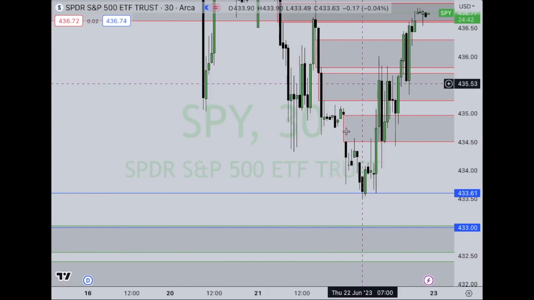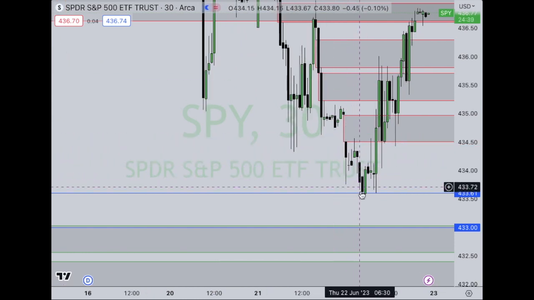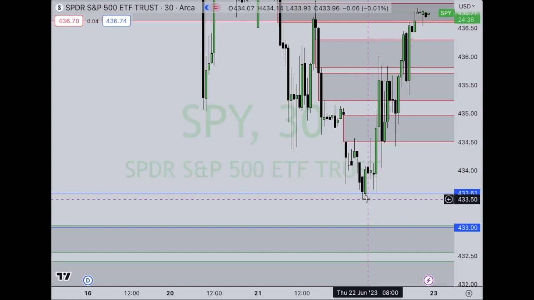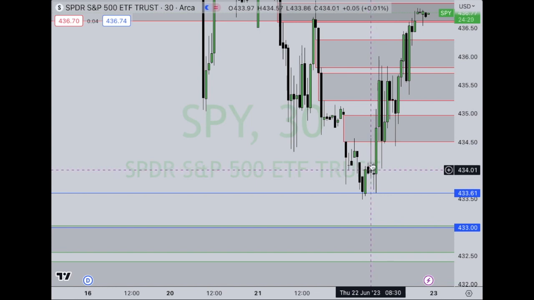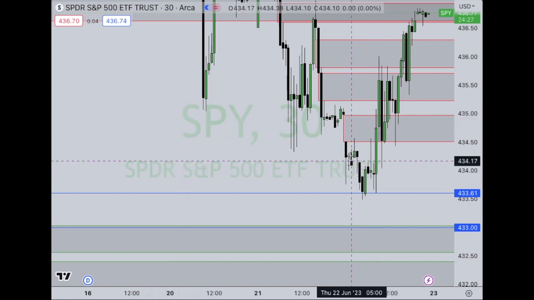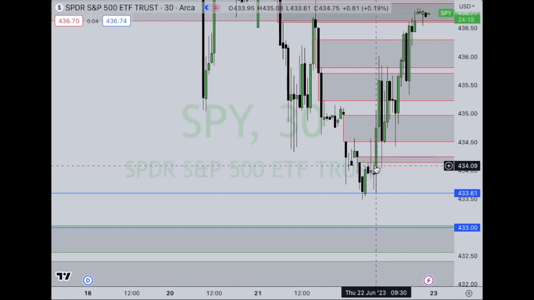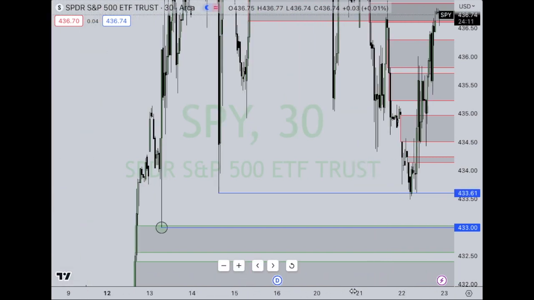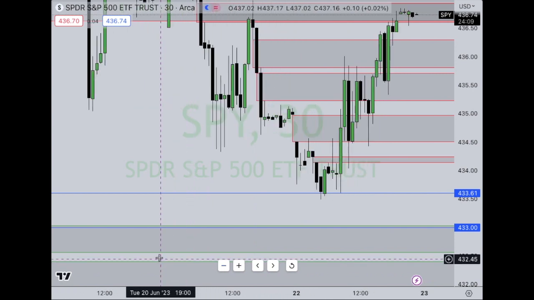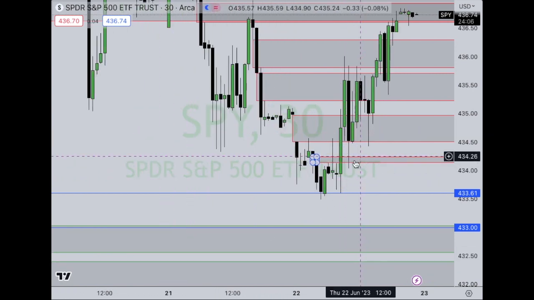433.61. So if you take a look off of open and throughout pre-market, we actually took out that low prior to market open. We make our little move back up here, continuation, and we get back up into this, which would also be a bearish imbalance. If you see it, looks like a little gap right there. You can view that as a resistance level. Wicked into it, rejects, falls back down, and this time around we hold on to this previous liquidity or previous low from that Wednesday FOMC, and that's when we start to take off.